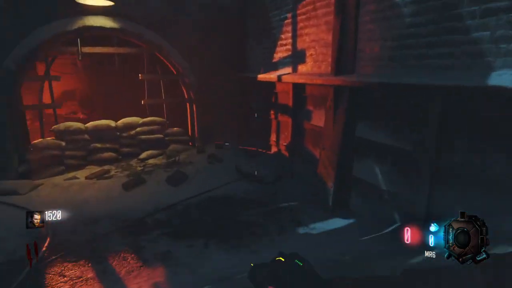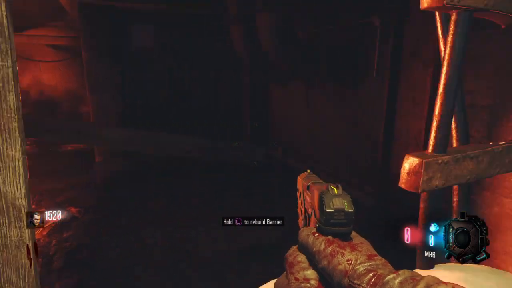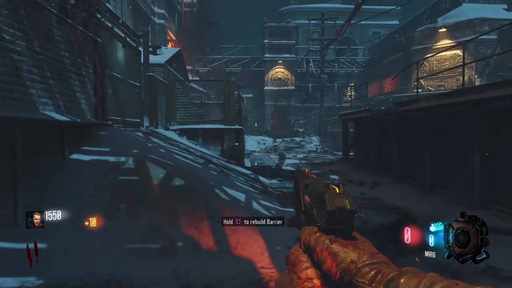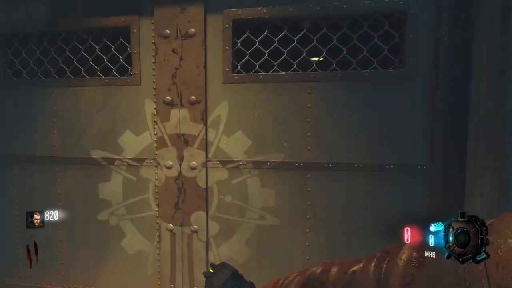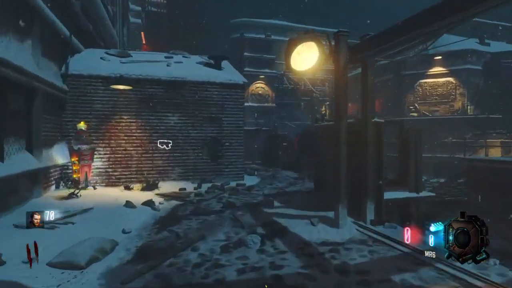I built up my windows, my 4 windows, so it's not gonna let me. You'll see me build. It's not gonna give me the points until the round starts, which it just did. I'm gonna open up this door right here, and also this one. And I'm gonna go to work and build my points back up.